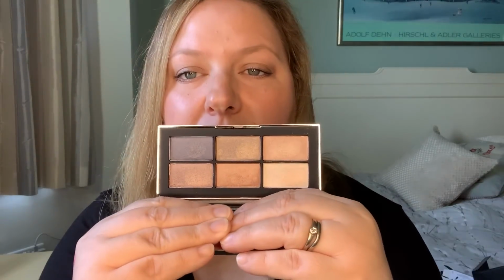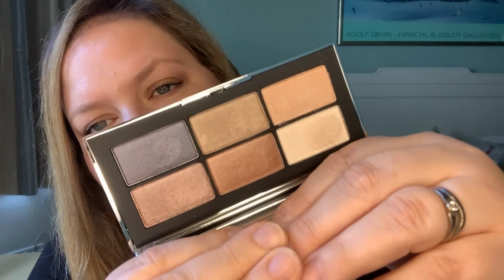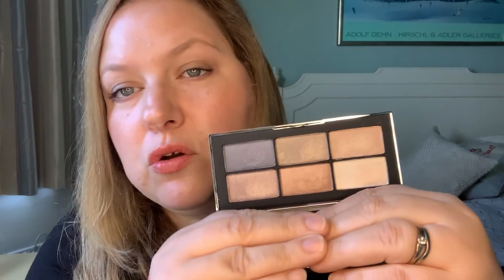And I like eye palettes that are small. You won't find me buying a Morphe or any of these huge palettes that look like an iPad. Never, because I haven't got a lot of storage, and I'm getting more and more minimal as I get older with all my stuff. I just feel bogged down by it, so I just want things that I really like. But check this out. There are 6 slightly shimmery eyeshadows in here that are like a wash of colour, and you will see they're not cool toned in that some of these are quite bronzy or slightly pinky, but it's just a cooler, calmer vibe.